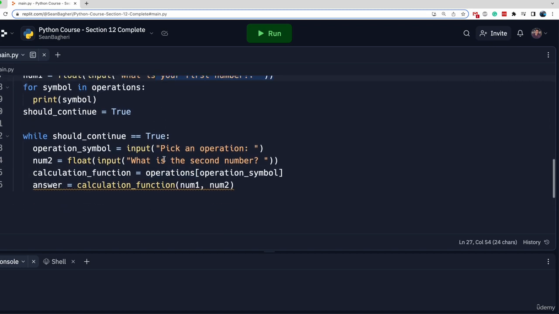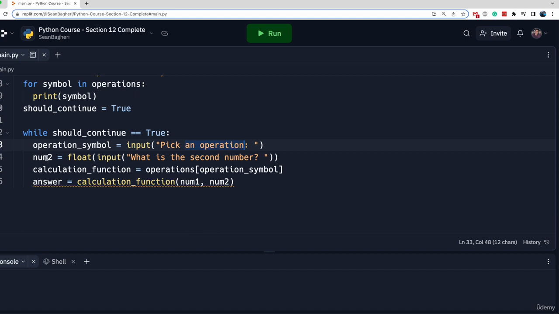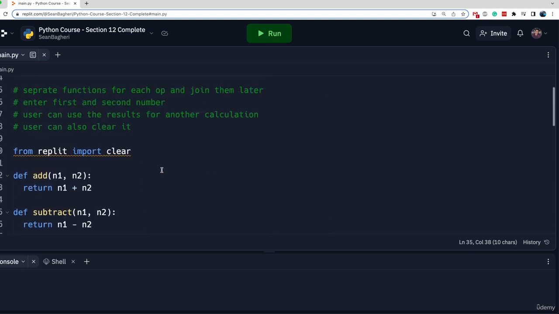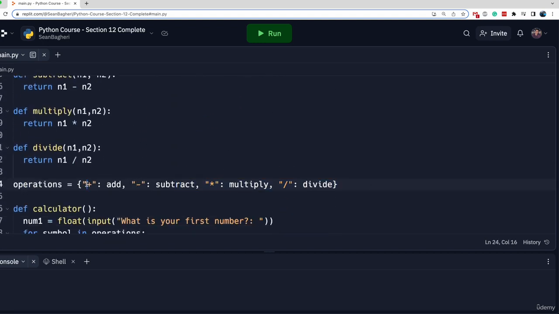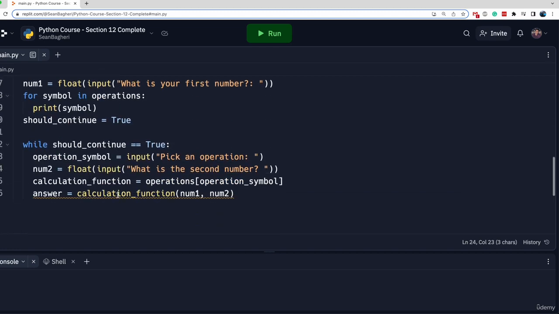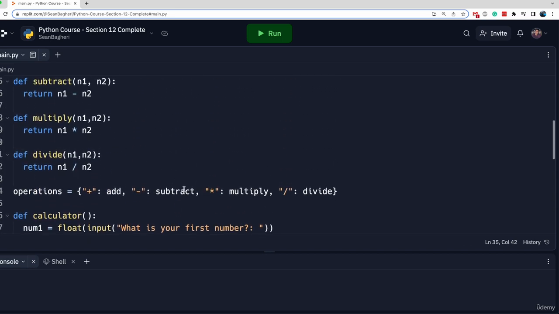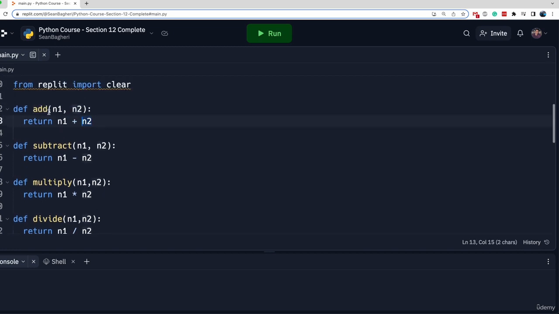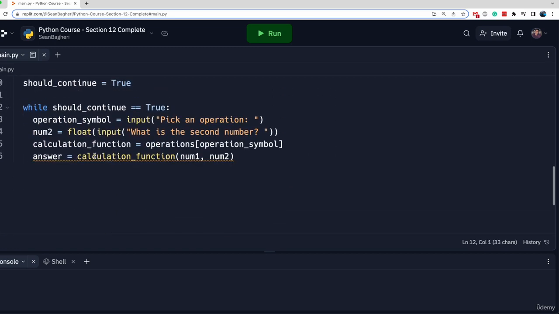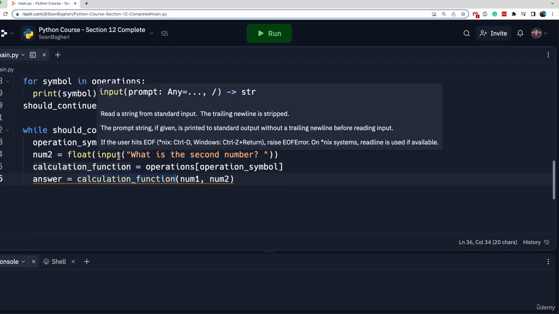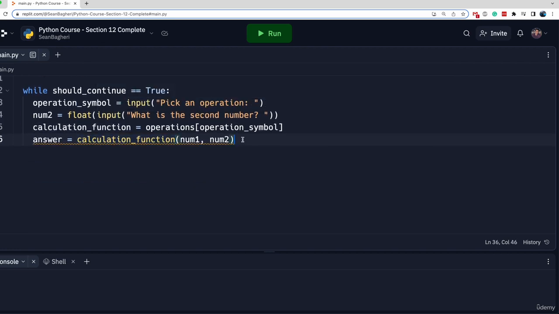So we got the first number, and then we got an operation, and we got the second number as well, and based on the operation that they entered, we look inside this dictionary, okay? And if they, for example, say plus, you want to choose add. That's the value we want to pick. So if the user enters plus, we look inside the dictionary and see that plus equals add. This is the value of this key inside this dictionary. So now this add, we want to use it and call this function. Very simple. So we use this function to call another function essentially. That's how it goes.